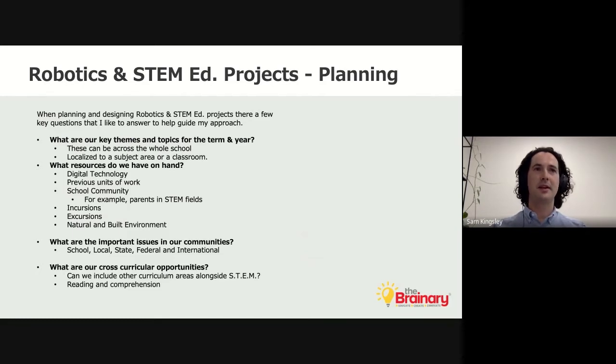Another aspect that I think is really important around that planning is what are our key themes and topics for the year? And this comes down to one of those 21st century skills that I talked about before, which is communication. And that is really important when we're looking at how we can take robotics out of just the digitech space and maybe a very specific technology subject across into other areas, sort of mainstream curriculum areas.